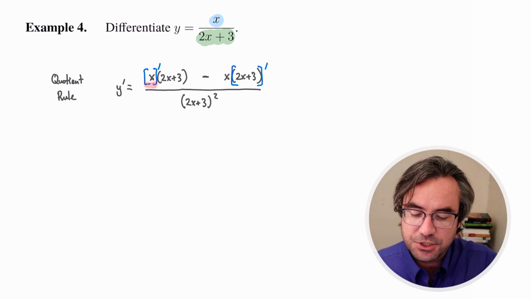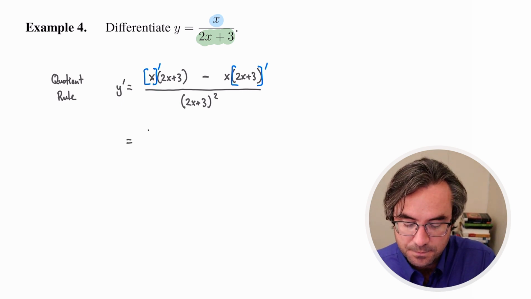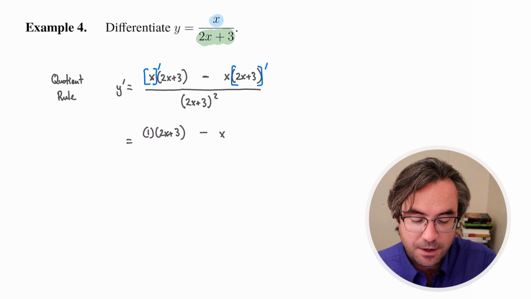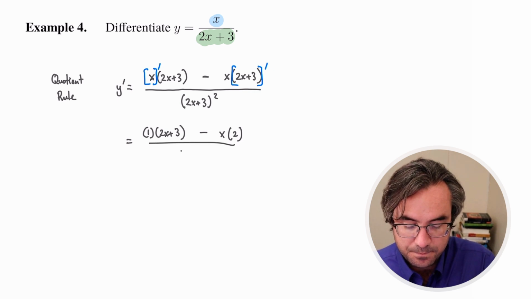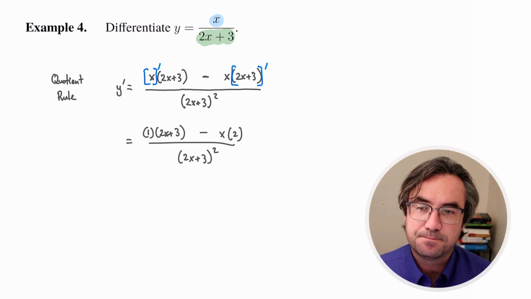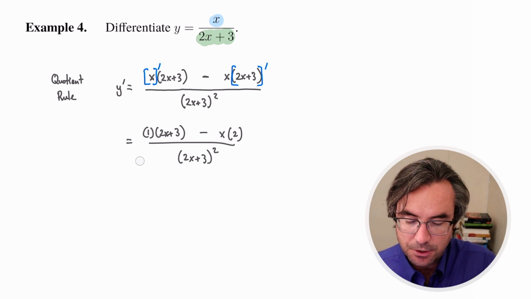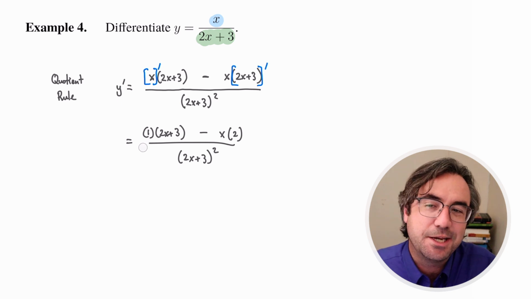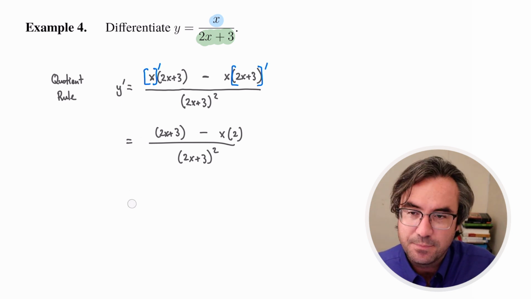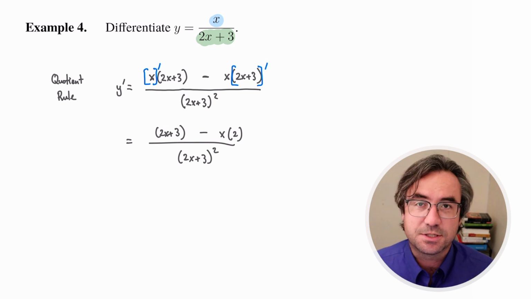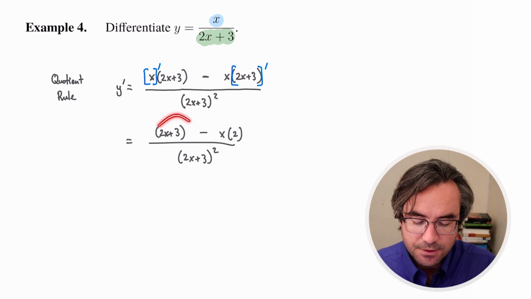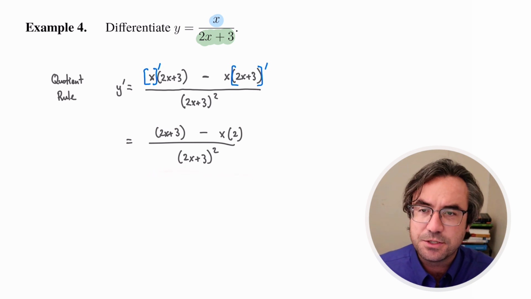So derivative of x is just 1. And then derivative of 2x plus 3 is just 2. And that's it. I mean, maybe we simplify. So you probably get rid of the multiplication by 1. We don't normally say that. Maybe clean that out. And I might write this as 2x, but perfectly good. Just leave it like that. So for right now, when you're doing these, don't worry about trying to simplify this down. As soon as you're done differentiating, you can just stop.